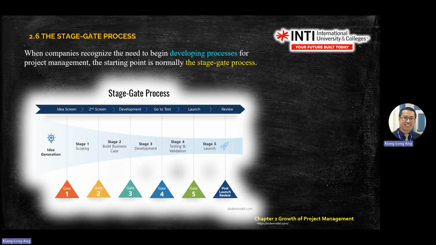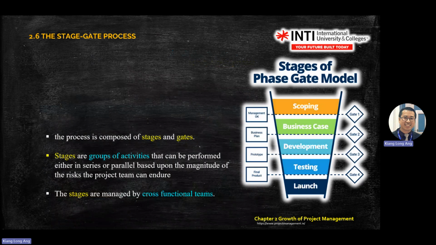Okay, first gate, second gate, third gate, and so on. First gate here, second gate, third gate, and here. Then the decision point here, what you need to do. It's the same thing. So what's important is that you give us the phase name. There are 5 phases, and then what is meant by the gate? Gate is a decision point. Gate 1, gate 2, gate 3, gate 4.